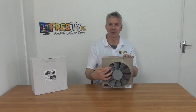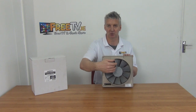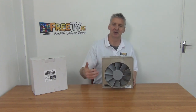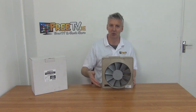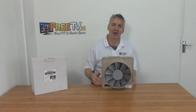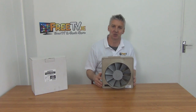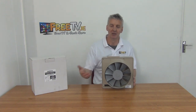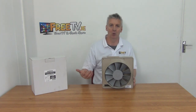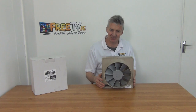The reason it's called an internal shutter system is that if you look directly in here, you'll see there's a solid shutter structure. When you turn the fan on, it starts to spin and after about 20 seconds the shutters open up, allowing free air movement through. When you turn the fan off, after about 20 seconds the shutter closes. The shutter structure is there to control air movement and prevent backdraft or an open hole in the wall when you're not using it.